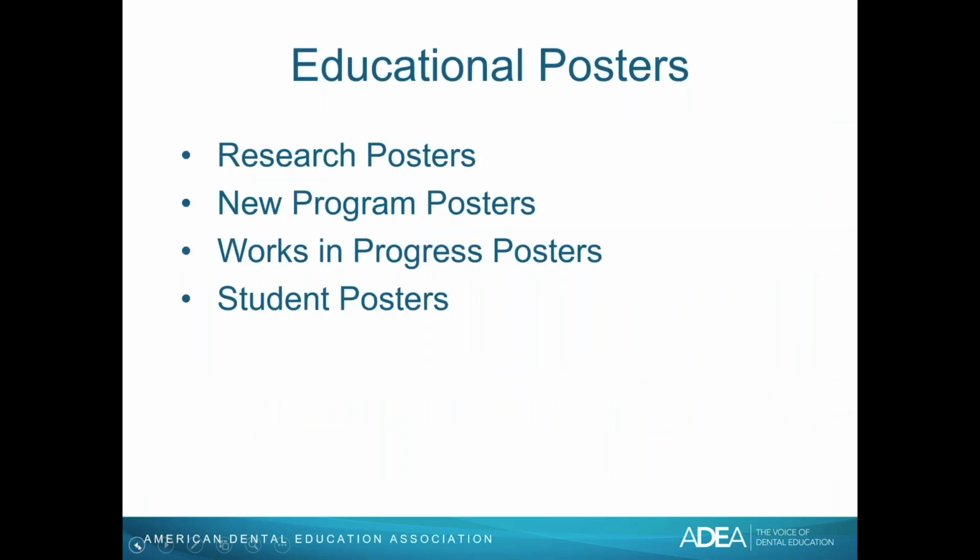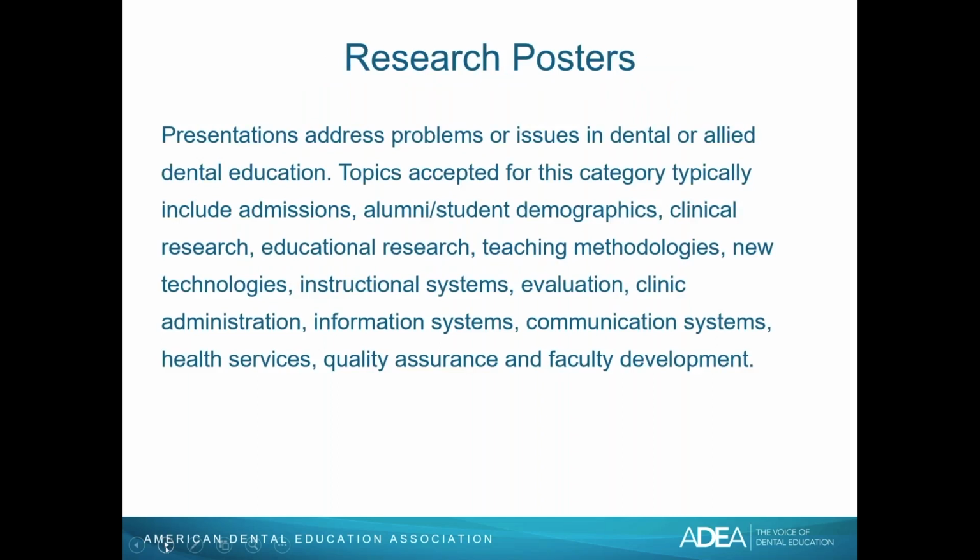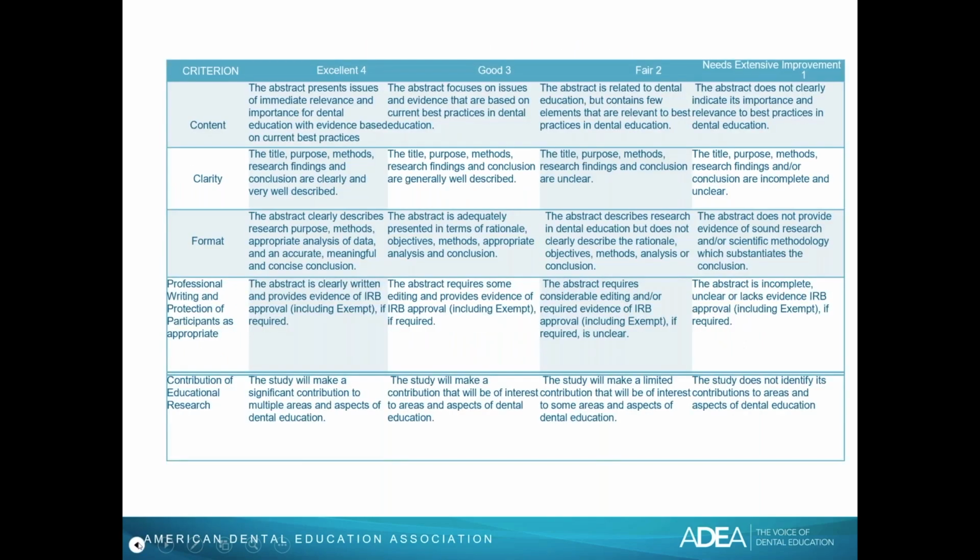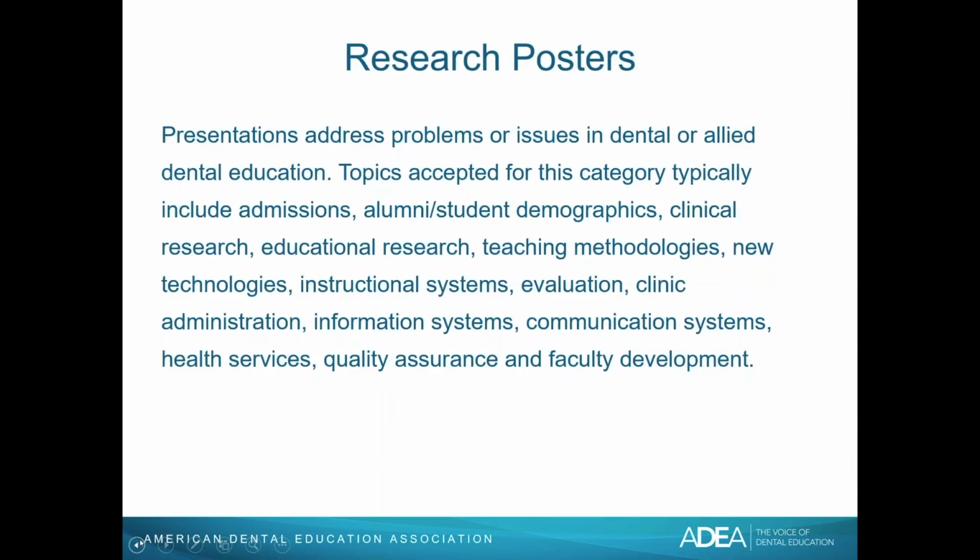Posters can be of multiple formats: either research, new program, works in progress, or, as I mentioned, student posters. Each one of these has its own merit. The next slide is about research posters. It goes through topics that are of broad interest to the attendees, such as admissions, teaching methodologies, instruction, communication, quality assurance, all sorts of different things.